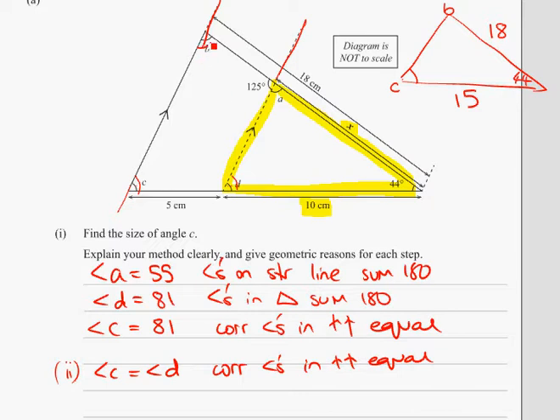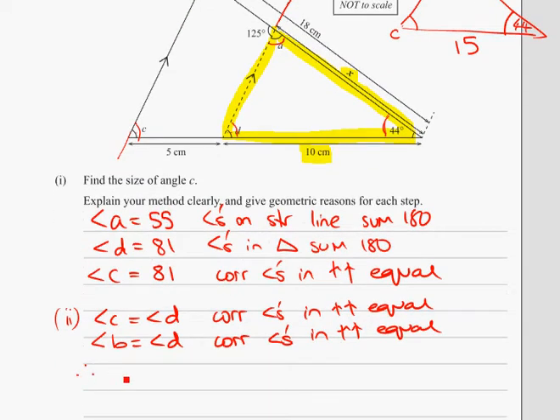And we also can see that B and A will be the same. Once again, corresponding angles. Angle B equals angle A. Corresponding angles in parallel lines are equal. And clearly they both have an angle of 44. So, therefore, both triangles are similar. They have the same angles, which means their sides are in the same ratio.